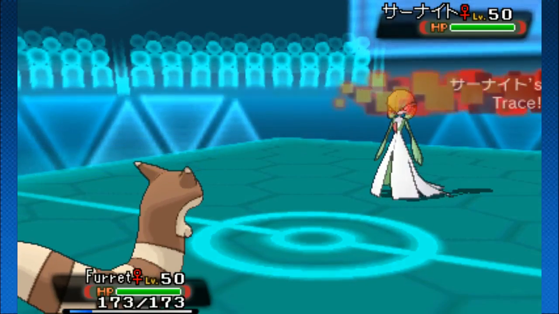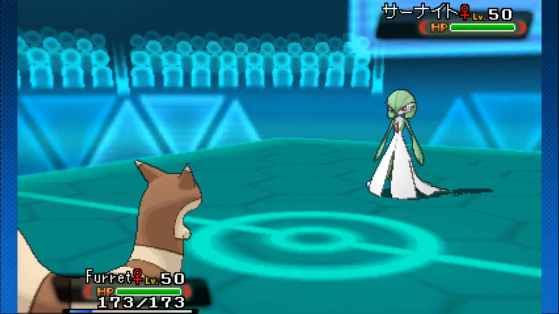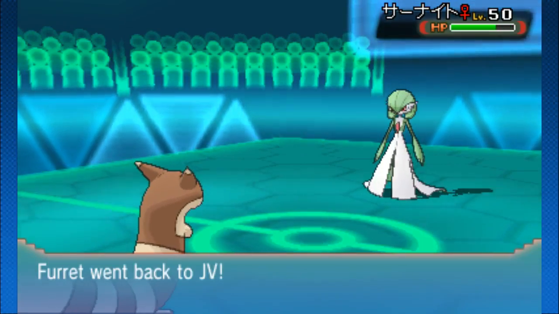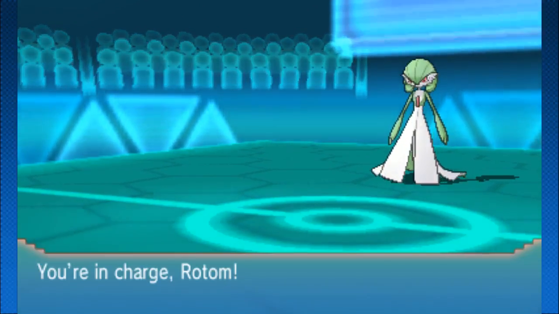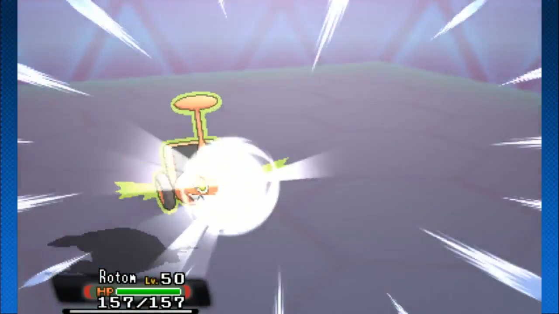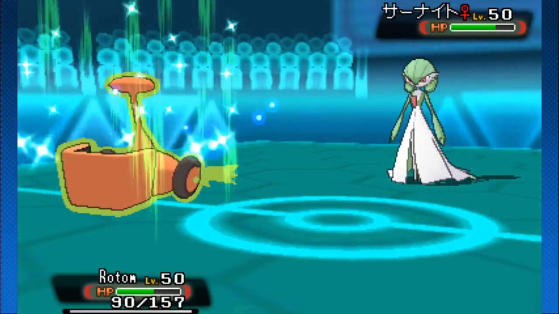So Furret with Frisk. So now we get to find out that item, and that's going to trace the Frisk, and then we find the Scarf Furret. It just goes out and throws the U-turn. Nothing too insane, just not a ridiculous amount of damage. Nice little neutral hit to kind of see what's going on. So Rotom comes in, and Rotom just wants to deal with the Gardevoir, so it's going to soak up a Moonblast, it looks like, just like that. And survives with over half.